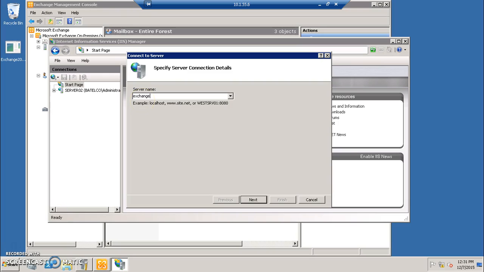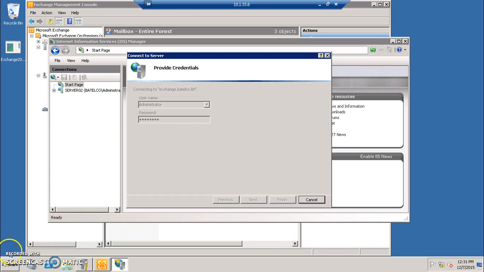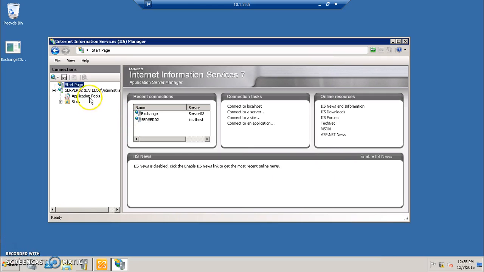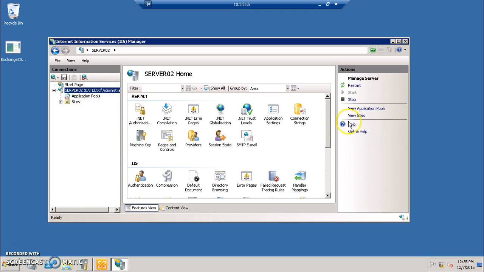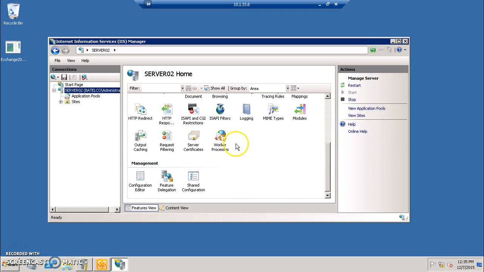Click on Exchange, type in the Exchange server name, and click on Next. The username has to be administrator and the password is password. On next, go ahead and click on server 2 and then go to certificates.